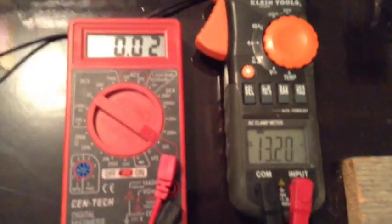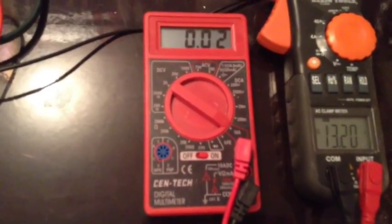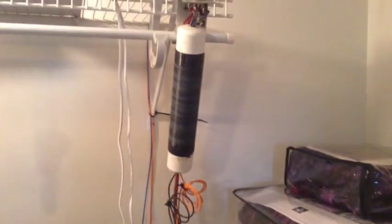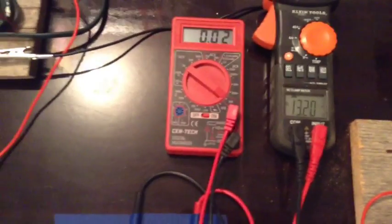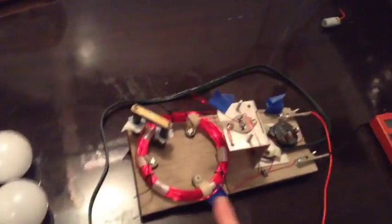We're at 13.2 volts. And when this one idles, it's in damn near micro amps. The other one was pulling a tenth of an amp at idle. This one is a lot more efficient on idle. Okay. We'll go ahead and start up this one here right now. Let me say this first.